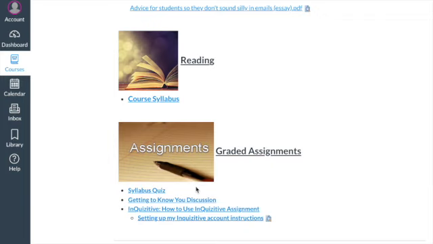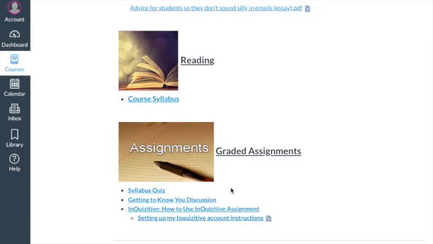Lastly, the first thing you should be reading this week is the course syllabus, and then you have 3 assignments to work on: a syllabus quiz, a getting to know you discussion, and an inquisitive homework assignment. This is just an introductory inquisitive homework assignment. It's pretty straightforward, it's pretty easy, but you're going to need to make sure that you either are using the trial period provided by the publisher, and you got to make an account on Norton to do that. You have to either use your inquisitive code that came with your textbook, or you have to buy an inquisitive code, which is good for the entire semester and is $25.